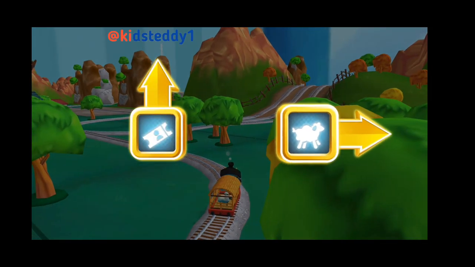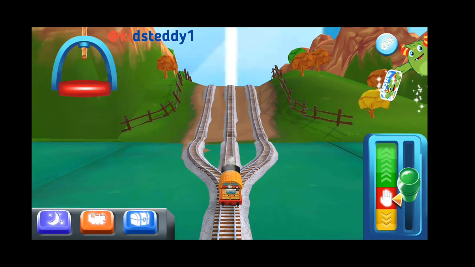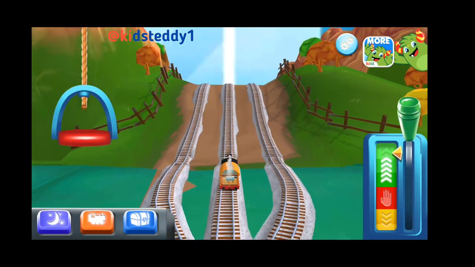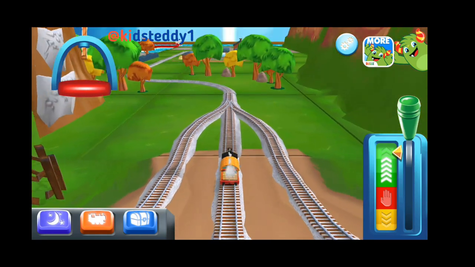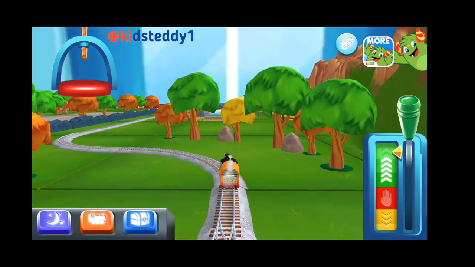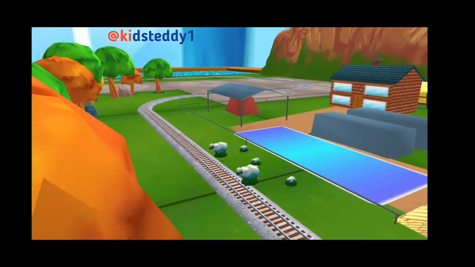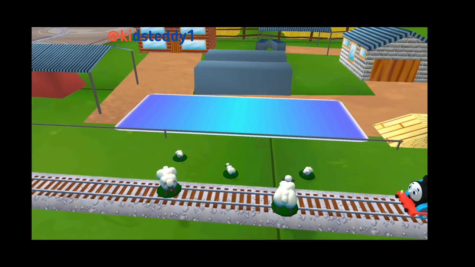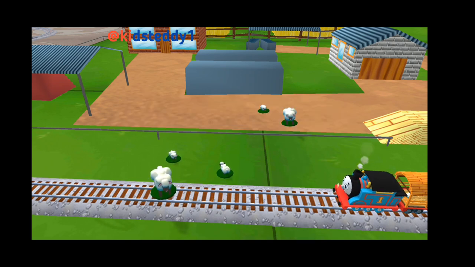Right leads to McCall's Farm. McCall's Farm is coming up. Oh no! Sheep have wandered onto the tracks. You can help out by dragging them back into their pen. Excellent! That's awesome!